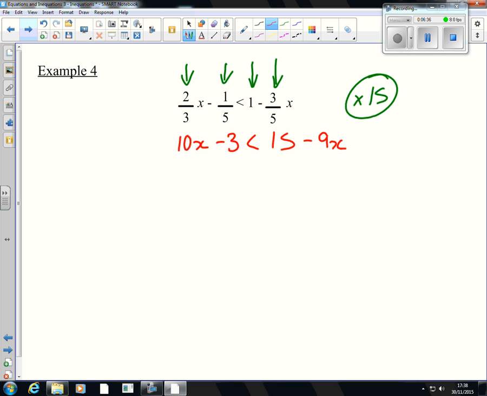Same as before when I was harking back to another video. Now, we've got a nice easy inequality to solve. So, I'm adding 3, I'm adding 3 to there. Let's add 9x, add 9x. So that's 19x, it's less than 18. Divide by 19, divide by 19. I'm dividing by a positive, so I don't have to flip any sign. So, it's x is less than 18 over 19.